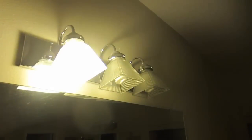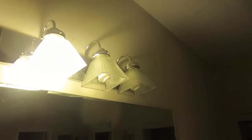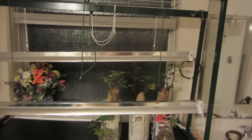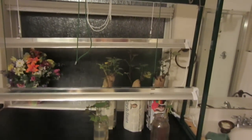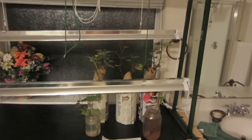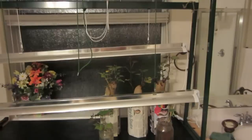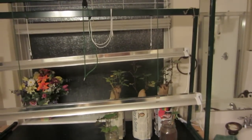Here we are in the master bathroom. I've got one light on. Turn the other two off. Because my wife is out of town, she doesn't need any lights on, and so I unscrewed all those. And I've got the lights off on the Jumpstart grow lights. So I'll need to take these plants and put them outside in the morning so they have the sunshine from out there. Certainly an adjustment, but I really do feel blessed that I do have stored water.